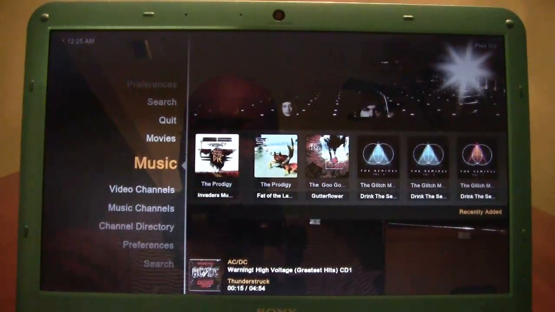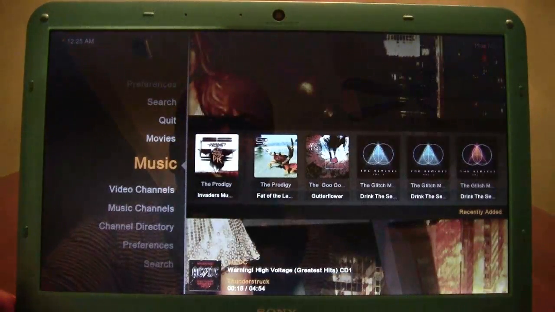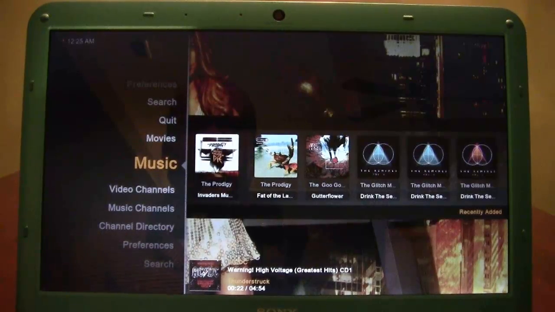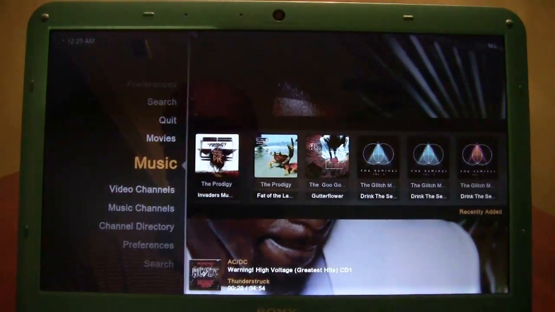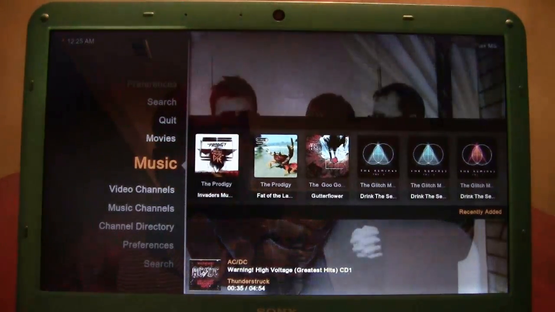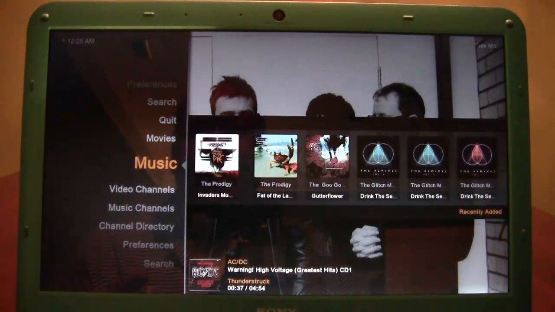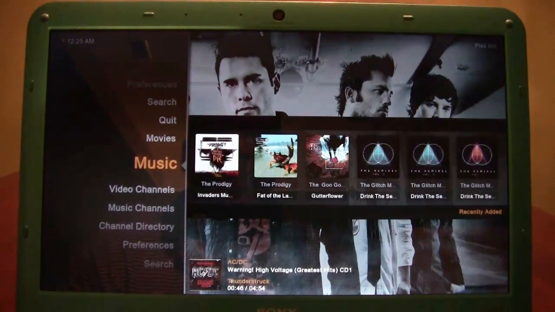There you go. I mean, that's pretty much Plex. It gives you, like I said, that really gorgeous interface, and it's real easy to set up, really pretty, and again, it is presented to you in that lean back sort of fashion. You really got to check it out on a big screen television. It's really nice, and like I said, real easy to navigate and real easy to install and set up.